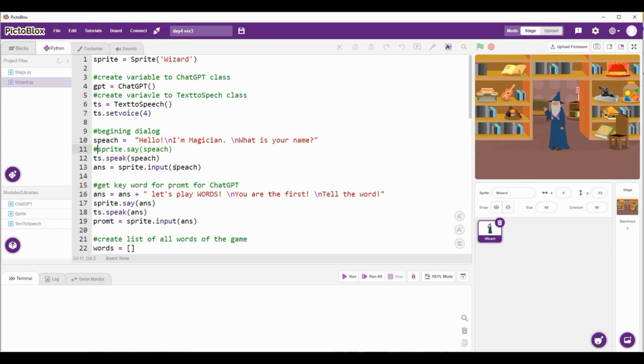But I want to see the text and hear the speech at the same time. So I found such a way to make it.